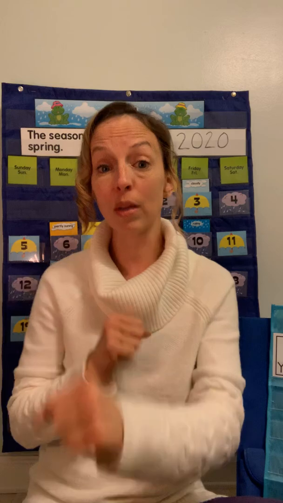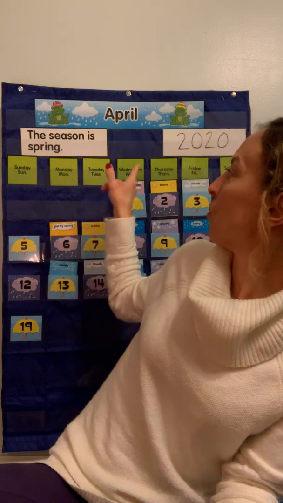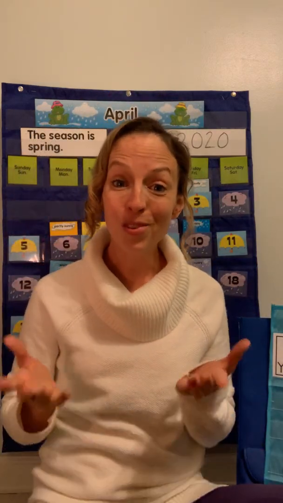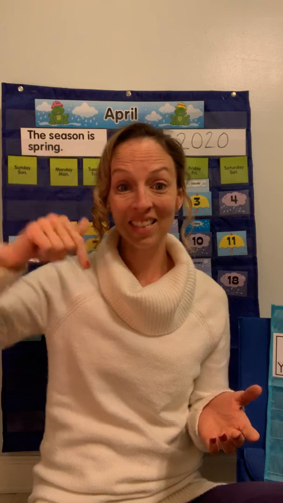Are you ready? The days of the week go round and round, round and round, round and round. The days of the week go round and round, start all over again. The first day of the week is Monday, then Tuesday, Wednesday, Thursday, Friday, Saturday, Sunday, and they start all over again. All right. So friends, do you know what day of the week today is?